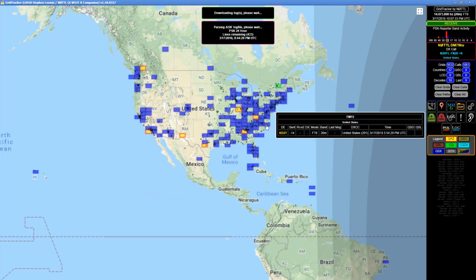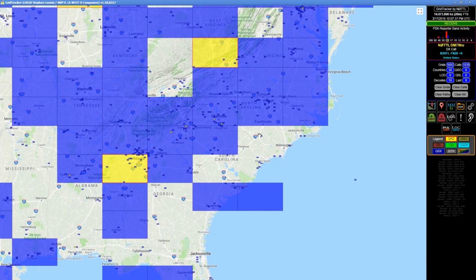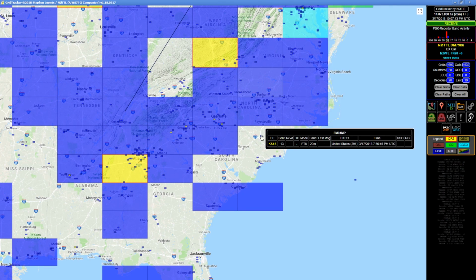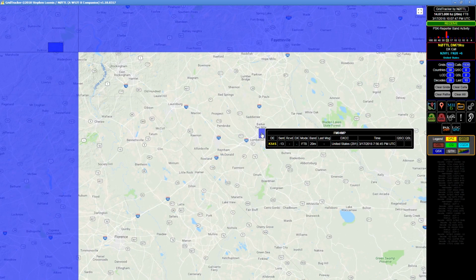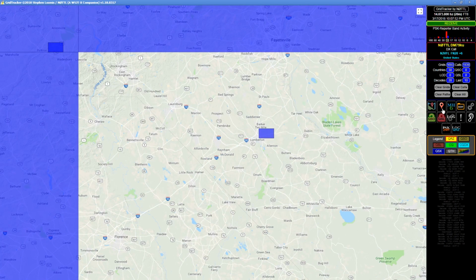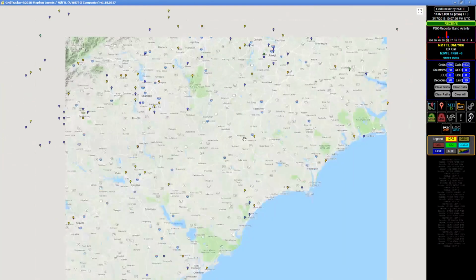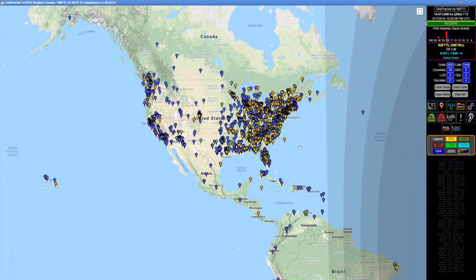So I'll zoom in. So these are the smaller grids, in this case FM04MP. Wow, it's really hard. Let me zoom in further. So this is a 6 wide Maidenhead grid square. Now I can change to pin mode, and we get a nice pin. If I back out, we can see all the activity for the last 24 hours represented with pins.